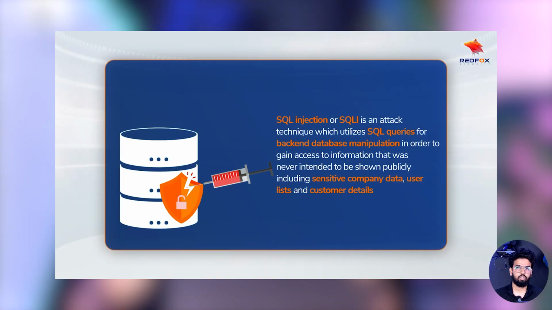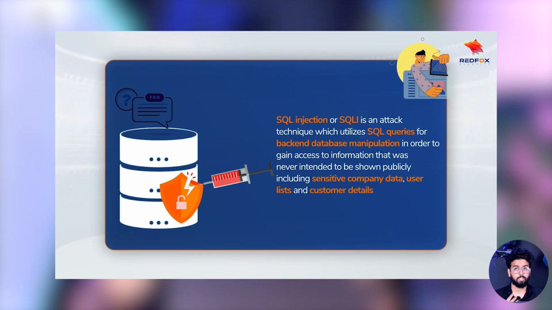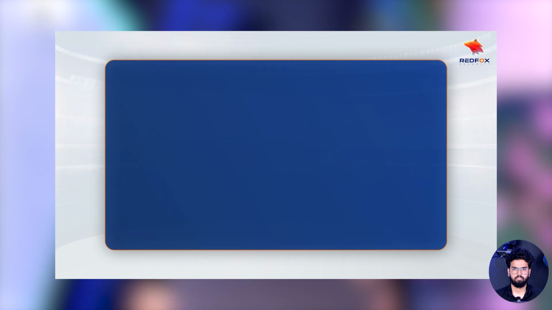In Module 5, we'll be talking about SQL injection. So what exactly is SQL injection about? SQL injection, or SQLi, is an attack technique which utilizes SQL queries for backend database manipulation in order to gain access to information that was never intended to be shown publicly, including sensitive company data, user lists, and customer details.